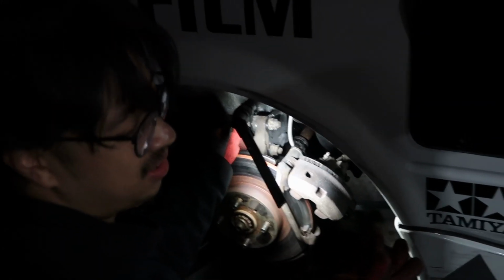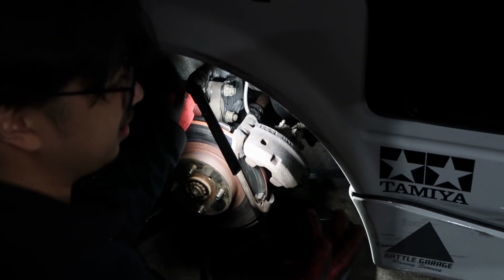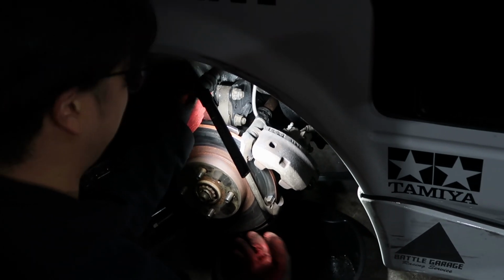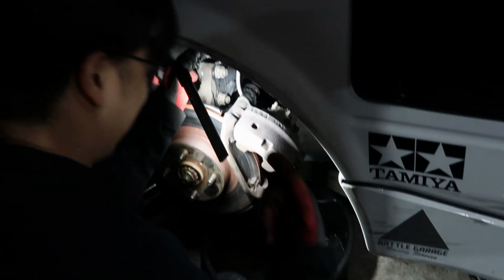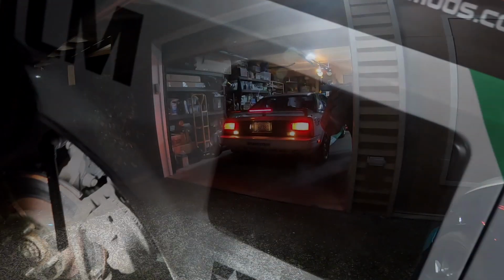I don't really park this on a hill, so it's not too much of an issue. The issue is making sure my car doesn't catch on fire. So this is what we're doing right now.